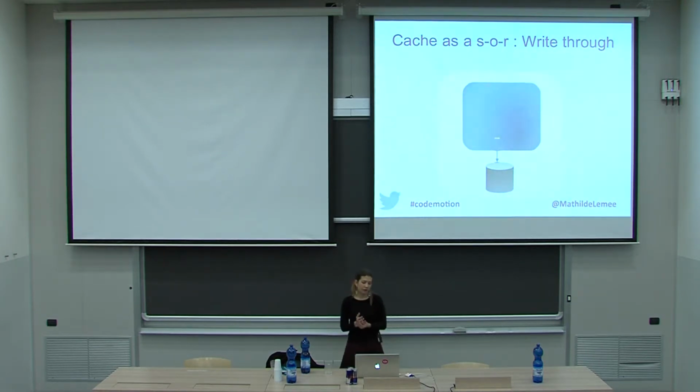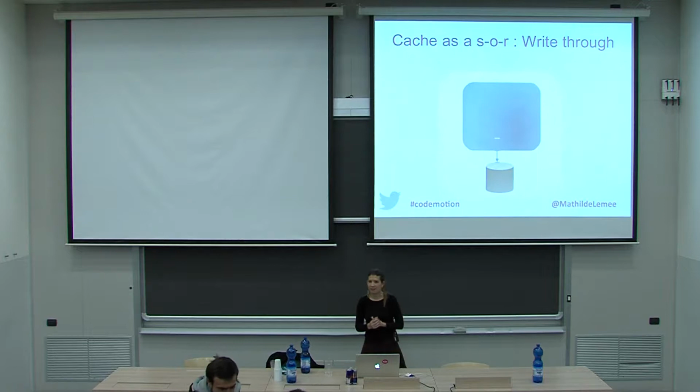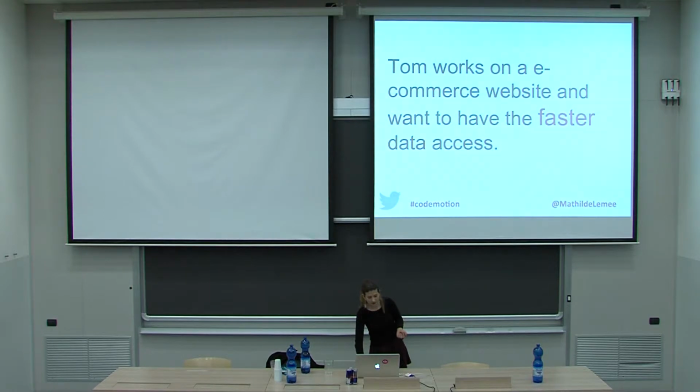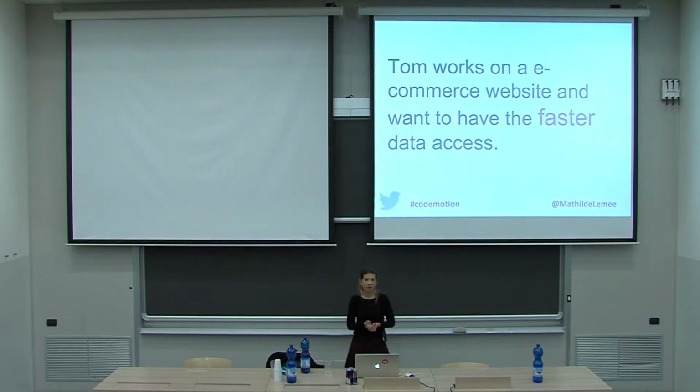The problem with write-through is that, in fact, we can do better. Someone can think of something that can make it better. Write-through is synchronous. So if I want to do things faster, what can I do? Just do the same thing, but asynchronous. That's what we call write-behind. Write-behind is an asynchronous write-through.